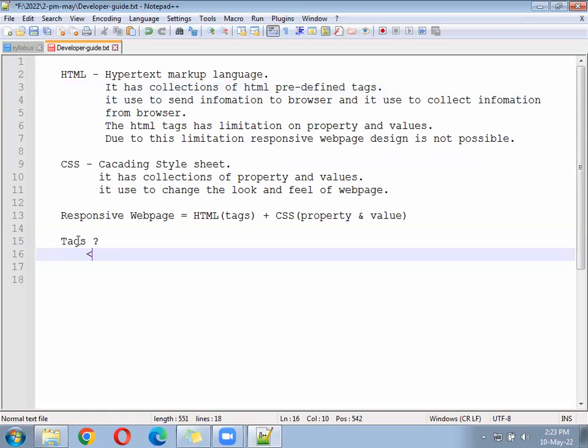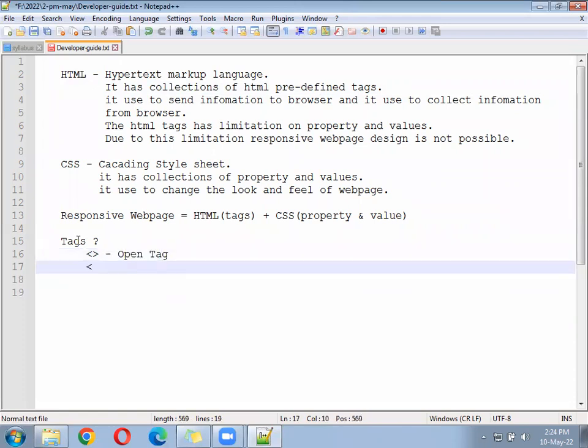Suppose whatever you write within the less than and greater than signs is called an open tag. After that, whatever we write here is called a close tag.